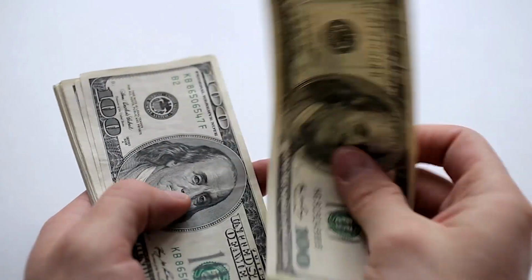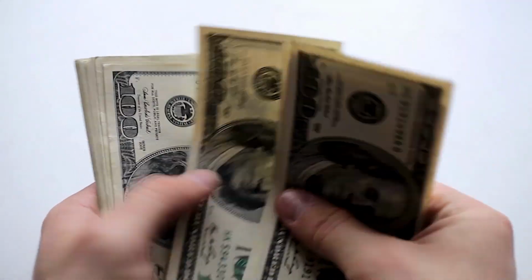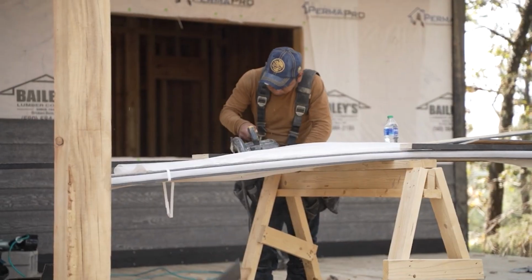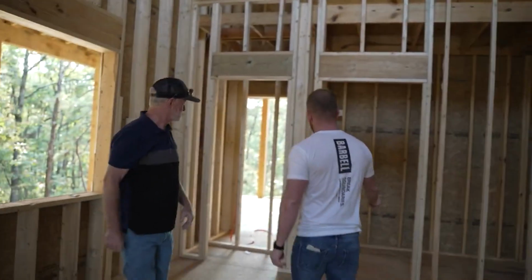I invest in other states as well, which includes one of my largest investments, this cabin in Broken Bow, Oklahoma, which I almost spent $250,000 out of pocket for to furnish, to finish out the build job, as well as all of the other expenses I've incurred throughout the rest of 2023.